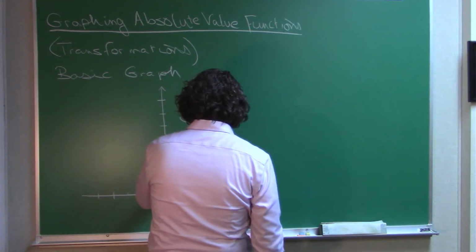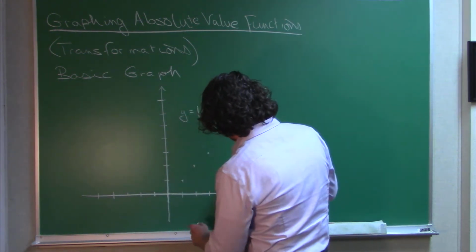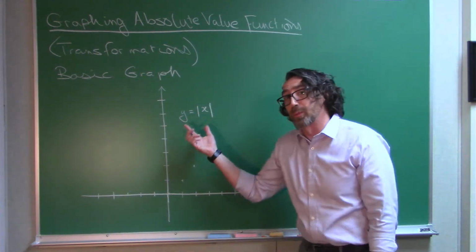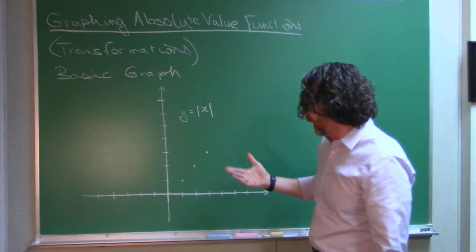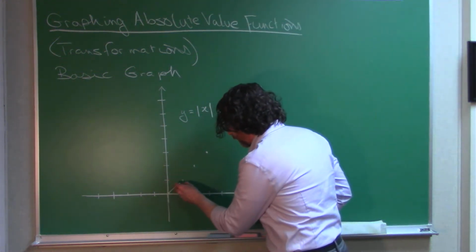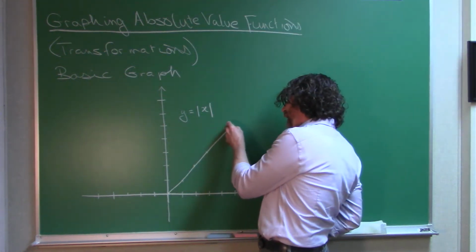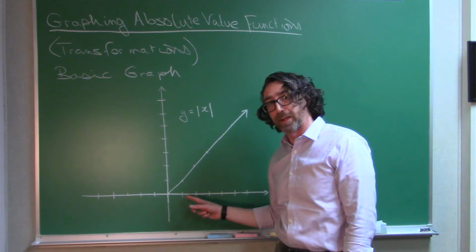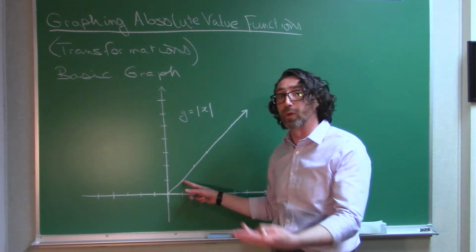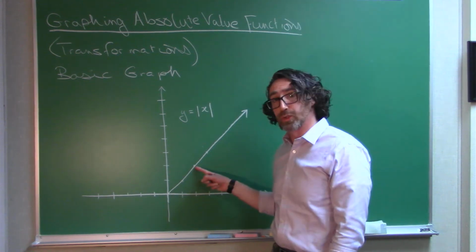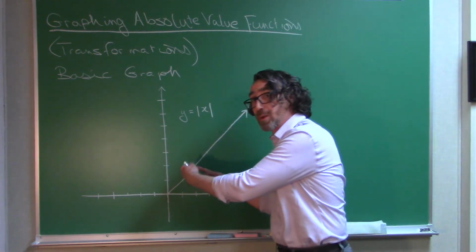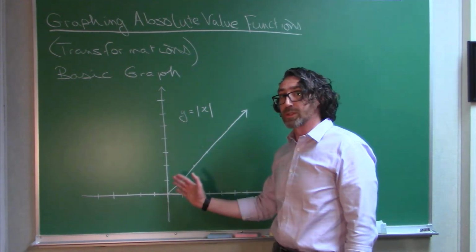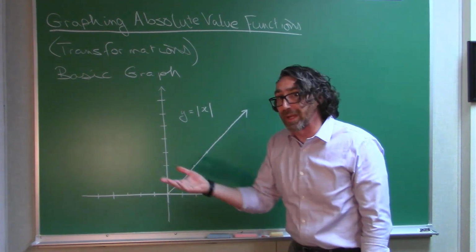Now, a lot of people actually get a little confused with the absolute value function. So I've seen people just replace this with just a plain old x. That's not quite true. The absolute value function gives you back exactly what you put in if you put in a positive x value. So you put 1 in, you get 1 out. So 1 comma 1 should be on the graph. If you put 2 into the absolute value function, you get 2 out. So on this side, the graph coincides with the graph y equals x.